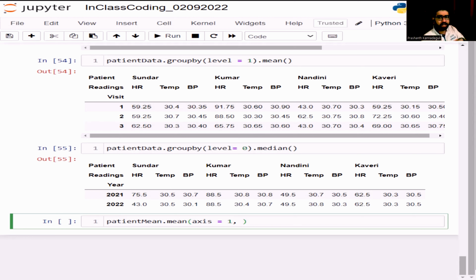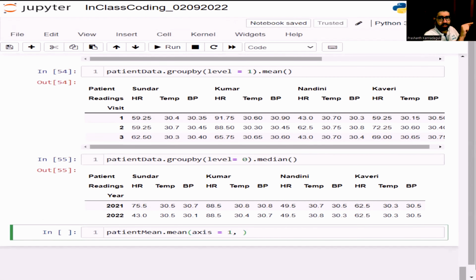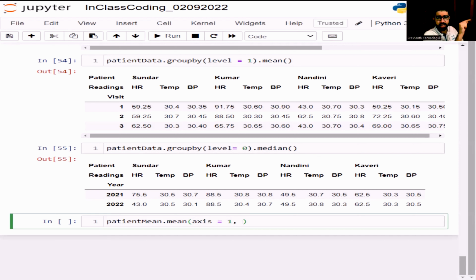What happened to the BP? Average of everything I want. So it's row wise. So 2021, I want one answer for heart rate, one answer for temperature, one answer for BP. That's the average of every patient. So when I write axis equal to 1, I know that I'm going to look horizontally, right? That means column wise, I'm trying to consider something.